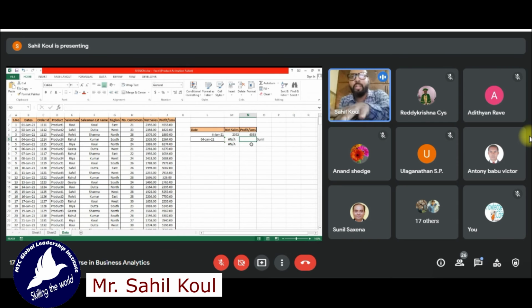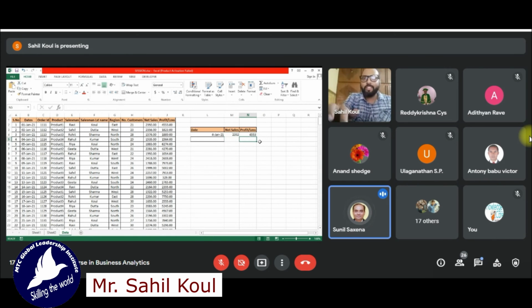And the same I do here. It's working fine. But since I am taking dates from here, I'm not able to have any control on my net sales and profit figures using this date column. Is it fine? Yeah. So what I wanted to do is change the dates in the L column, and the data should change here. So this is my question: how can we do it?